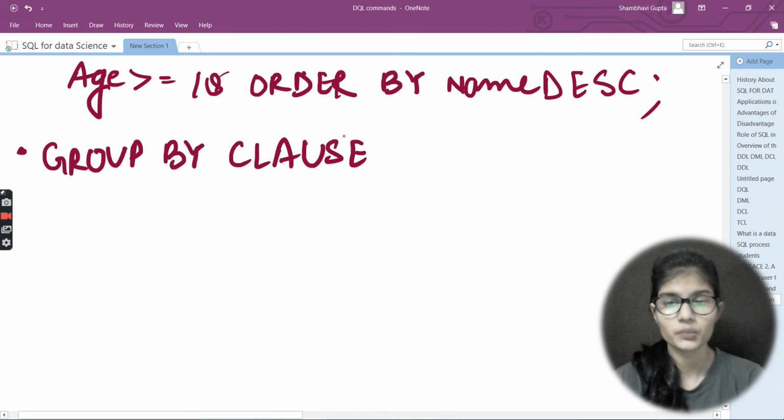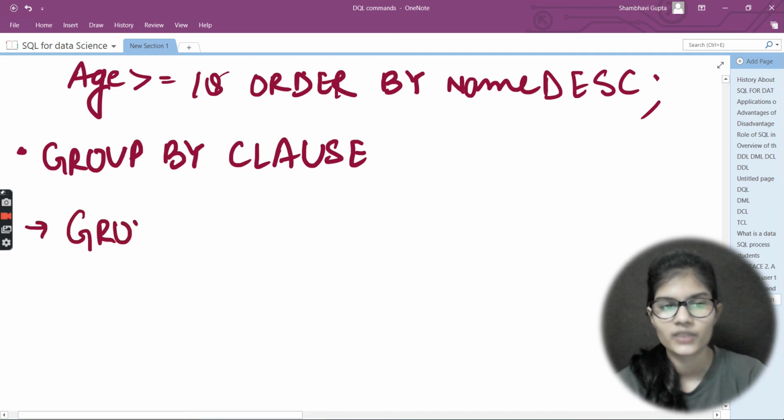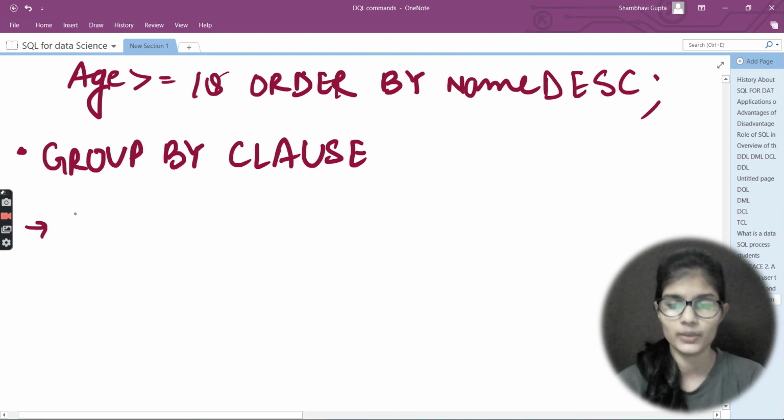This function is actually used for getting the rows or the columns which are having identical values, or basically it helps you to divide the table into different groups, right? So this is the idea of how this is used. The syntax is absolutely easy, so let's directly see the example for this, because the syntax is too easy. I will be explaining with the help of the example only.